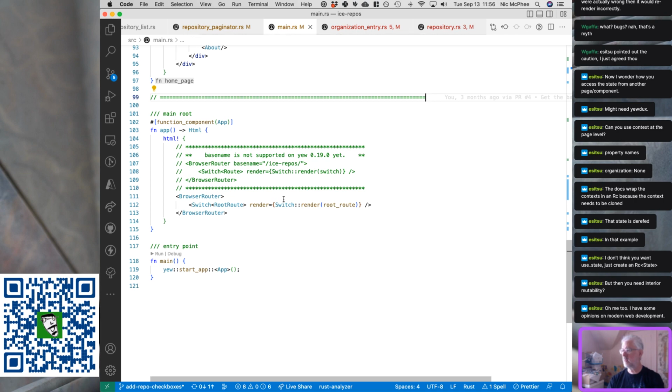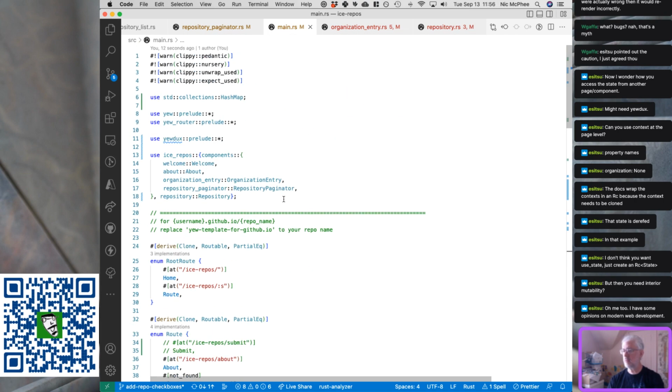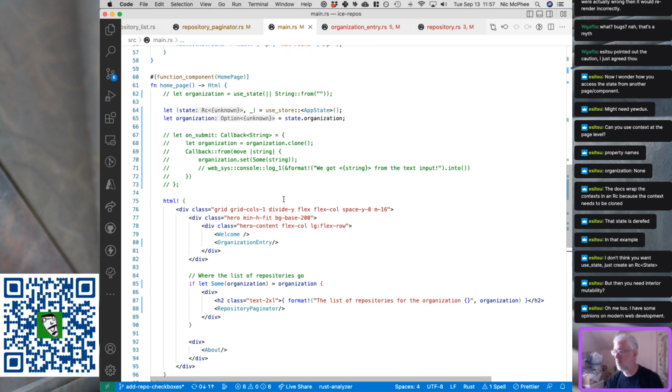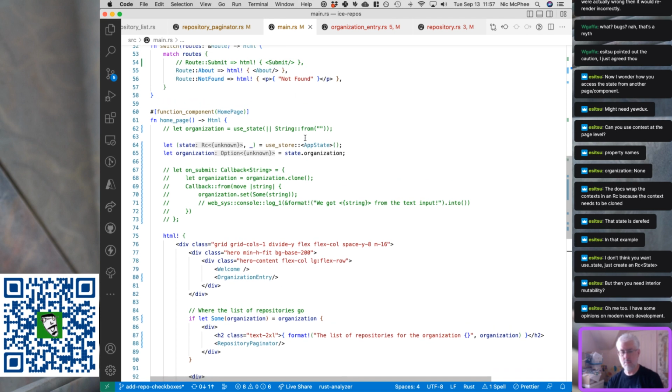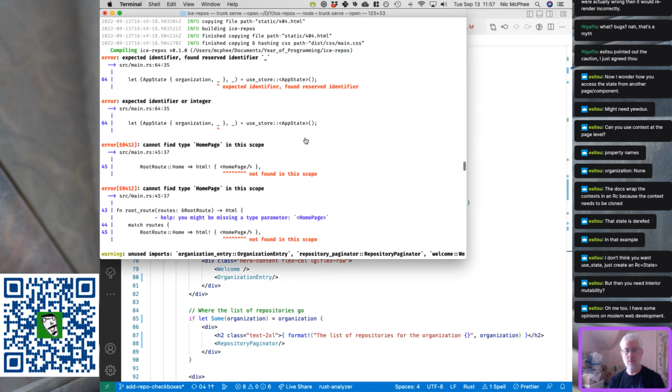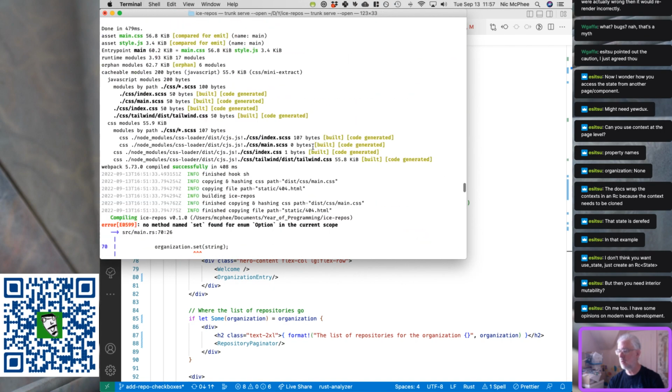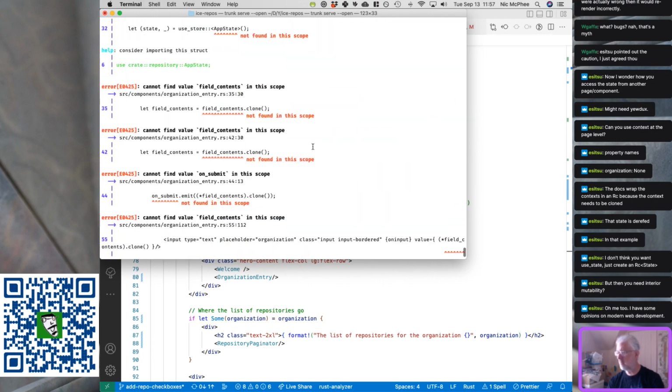Now main is going to need to import app state. Hello? Come on down to the bottom.